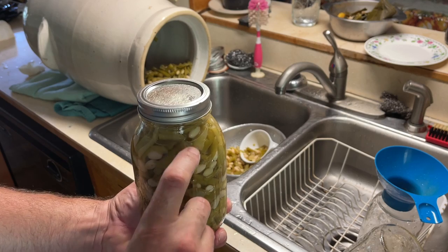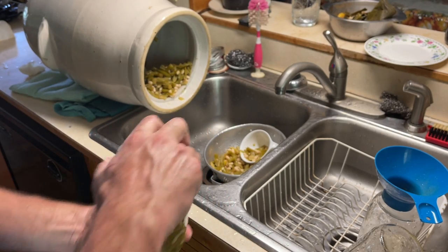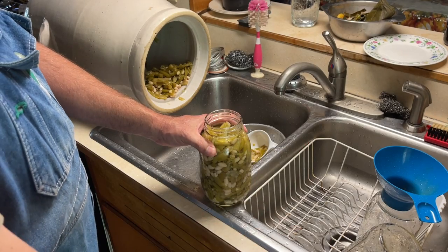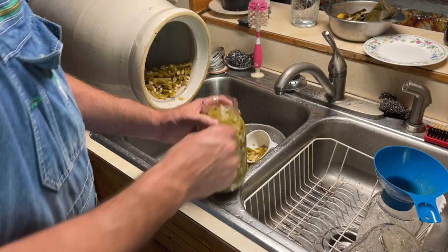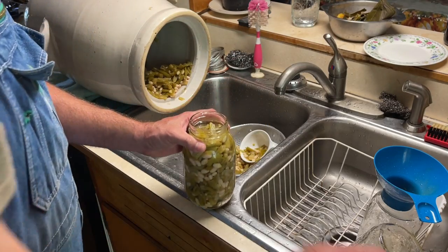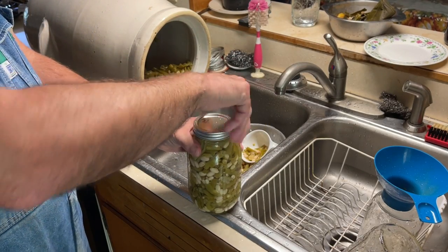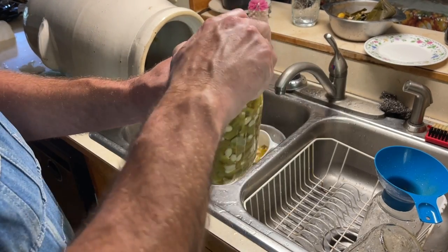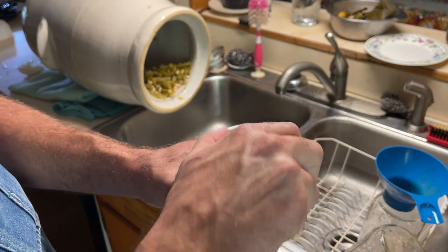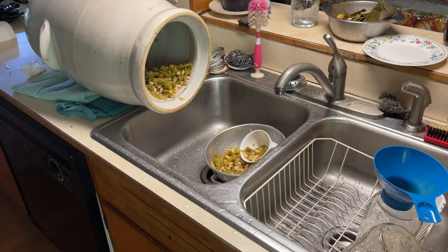So, getting them air bubbles out, if you want to do it that way, some people prod around in there with a spoon handle or something, but I don't like to tear my stuff up. On pickled beans, they'll tear up pretty easy, so you can just take the lid off like that. And I think what you'll end up with is some beans above the water that you might have to dip off. They might get dried out or something, but that's what you do to prevent that.